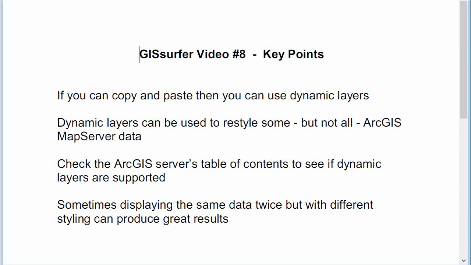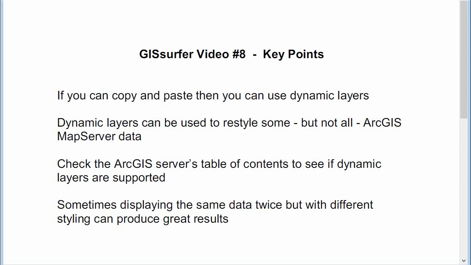This is the end of the video showing you how to use dynamic layers to restyle some, but not all, ArcGIS MapServer data. If there's any other general purpose web map out there that also provides access to dynamic layers and shows you how to use that feature, then I would enjoy hearing about it. Next in this series is video number 9, which will show you how to use Google Drive to host text files and GPX files for free. Text files are extremely useful when you are making GISsurfer map links that display multiple layers of GIS data.